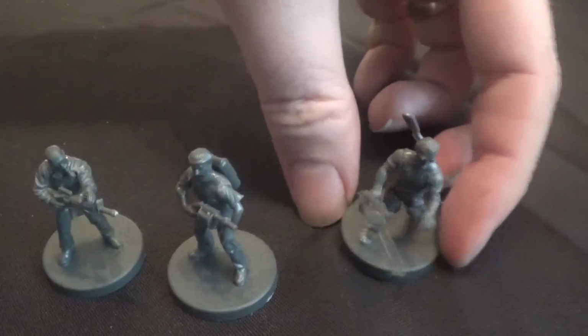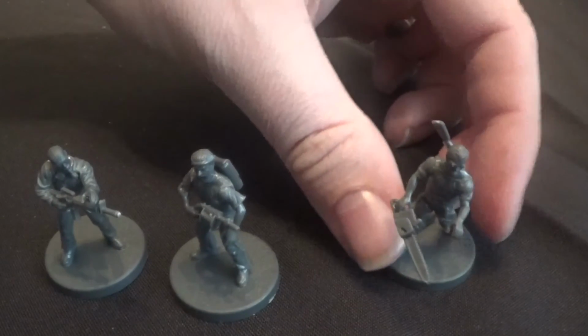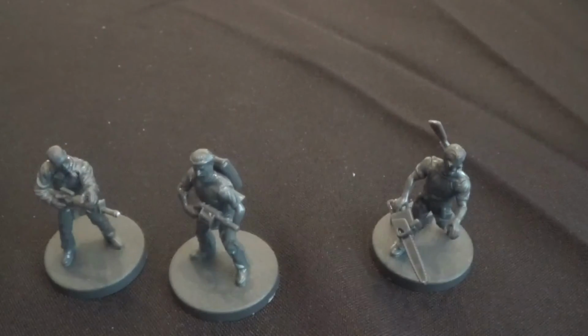I also put a little gas canister on his base to make it look like he just refueled the old chainsaw. And yes, I did think about cutting his hand off and just putting the chainsaw on the end of it, but I thought I'll not make it too much like that, just in case they ever do bring him out. I live in hope.